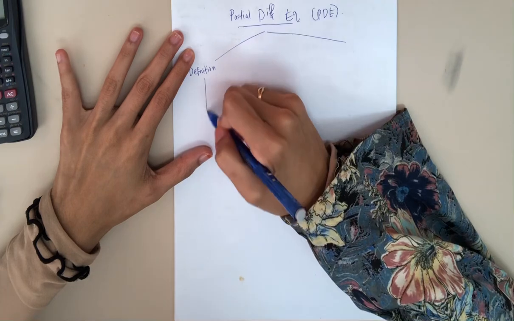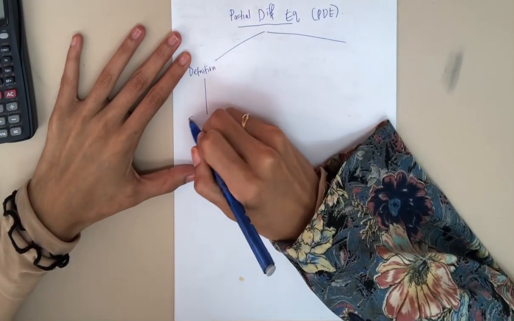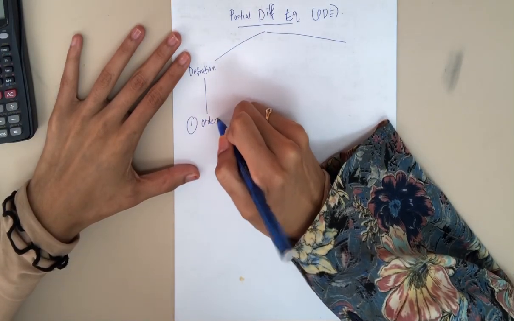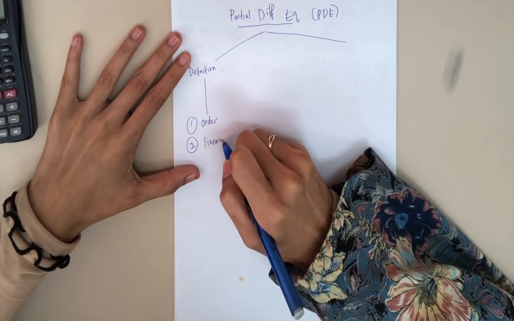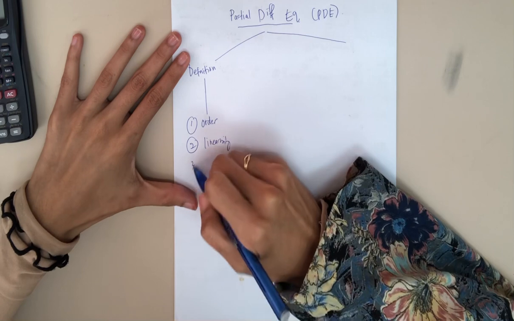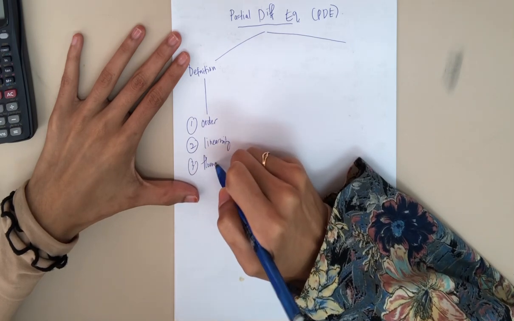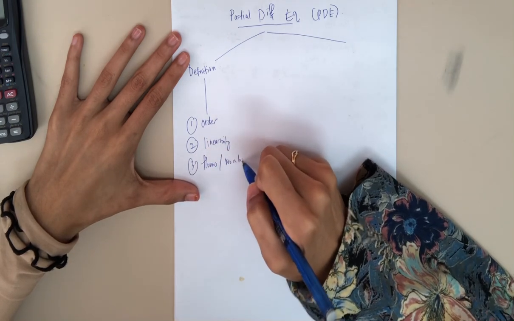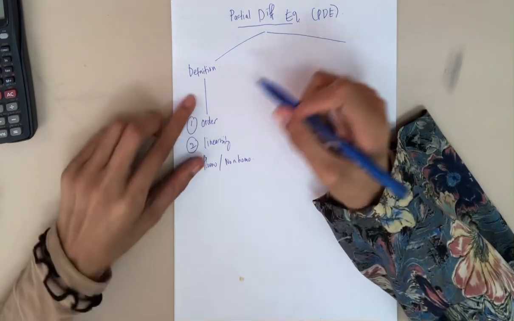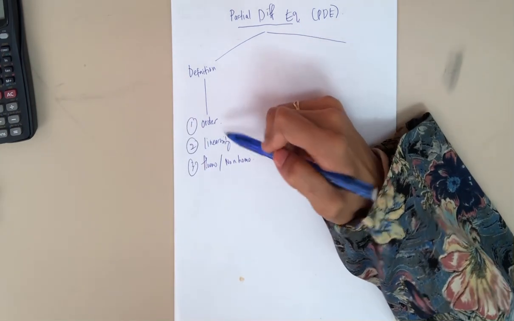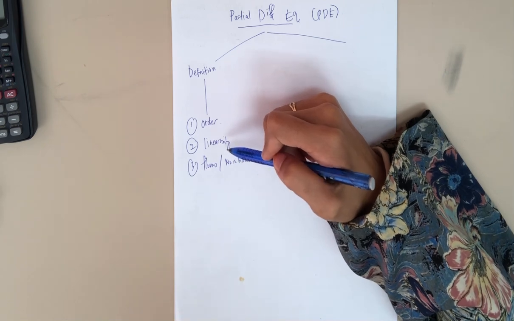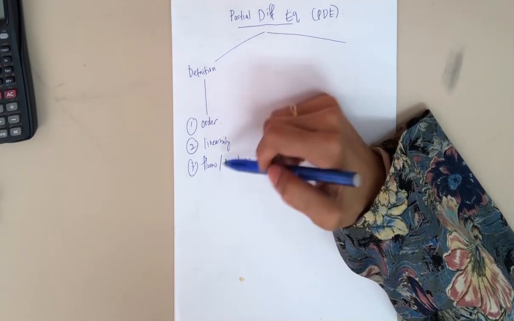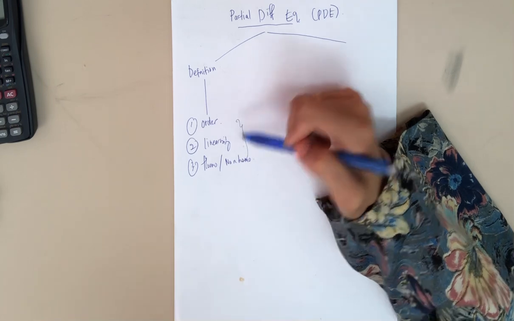So you need to know the definition. After that, you will also need to know the order. What is meant by order? What is meant by linearity? And the third one is to check whether the equation is homogeneous or non-homogeneous. For order and linearity, you can refer back to chapter 1. I don't want to repeat it here. Basically it's the same as chapter 1.